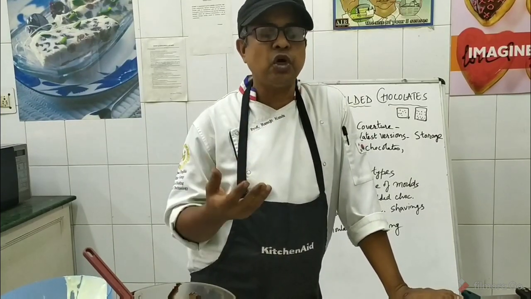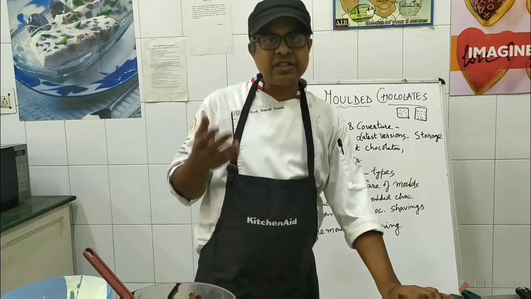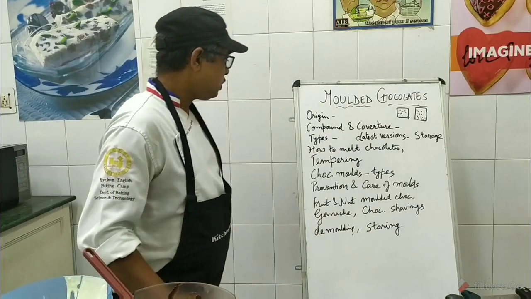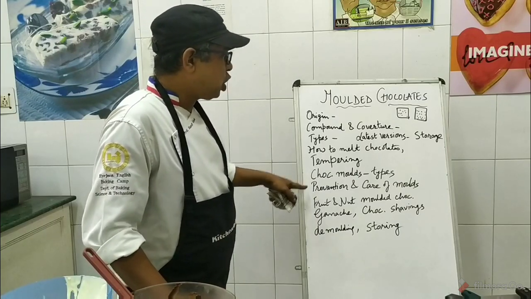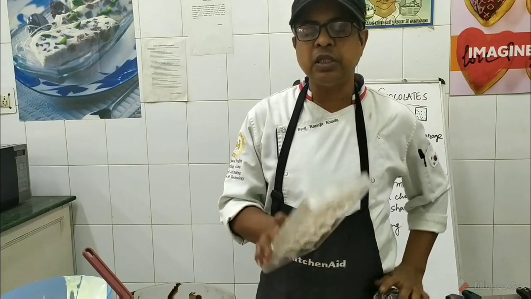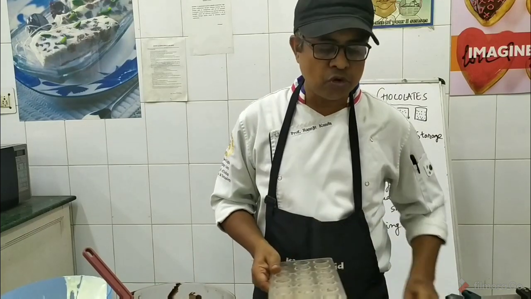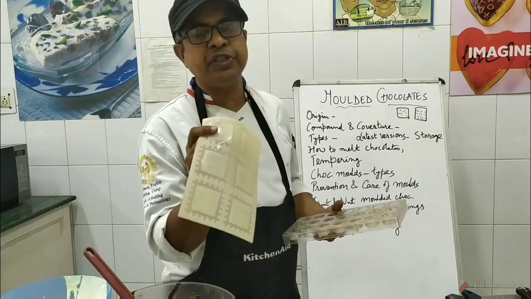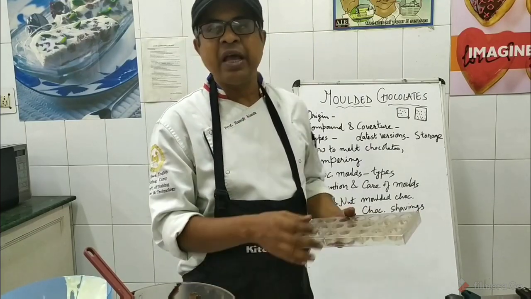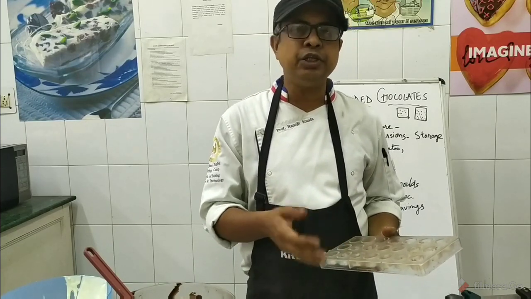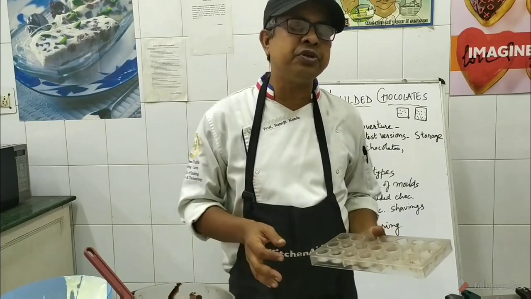Like if you do some chocolate garnishes, you get the strength, and then you get a good shine also. So that is it. Chocolate molds, the type. Yes, this is the polycarbonate molds, and then we have the silicon molds also. The silicon molds are there for the garnishes, and then there are the cheapest ones, the plastic ones, which you use for some time and then you need to discard them.